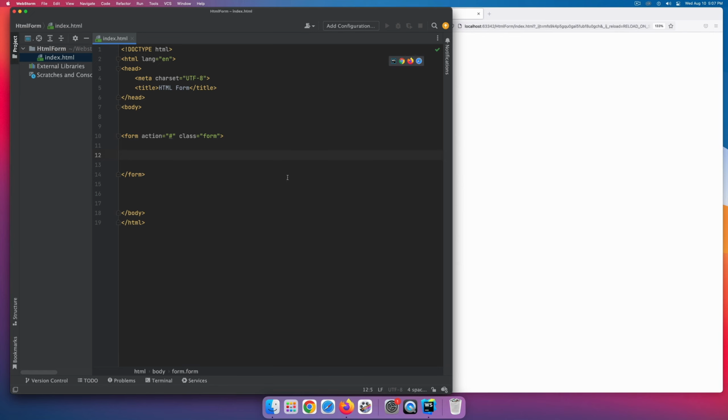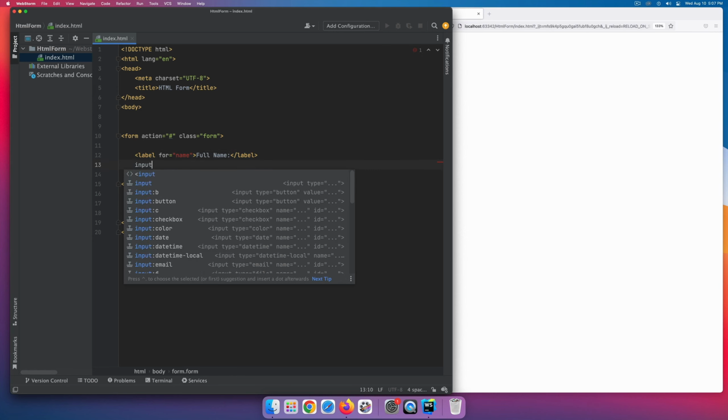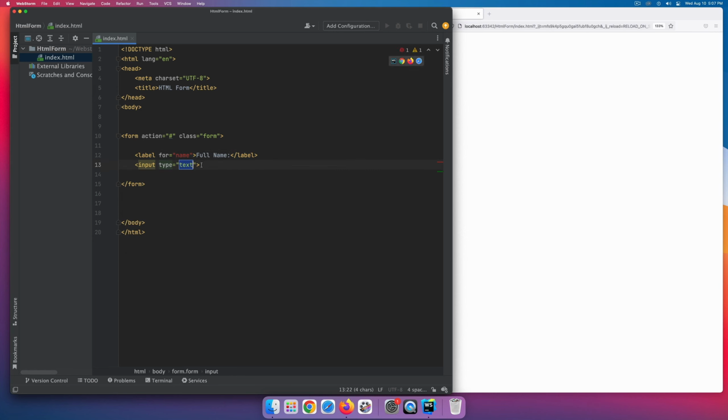So the first one is gonna be for the name. So I'm gonna first have my label, then this is gonna be my label for the name, and then I'm gonna say full name, and then I'm gonna have my input text, and then I'm gonna have my ID name.